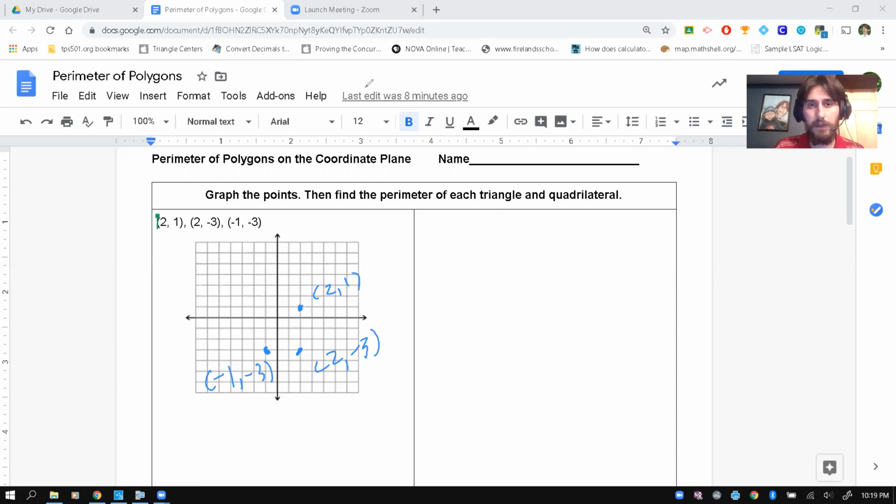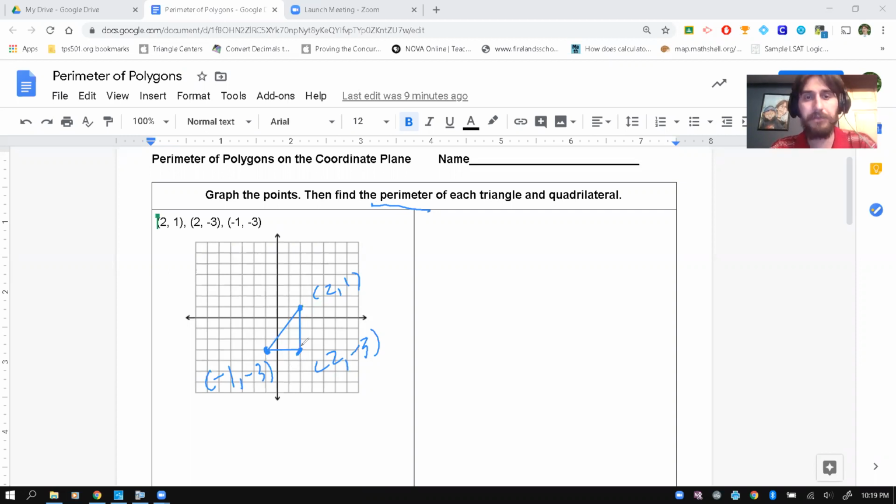If you connect those points with a line, then what you should have is a right triangle. And we know that to find the perimeter of a right triangle or any polygon where it has many straight sides, all you have to do is add up the sides. The perimeter of any shape is the distance around that shape from point to point until you get back to the same point.